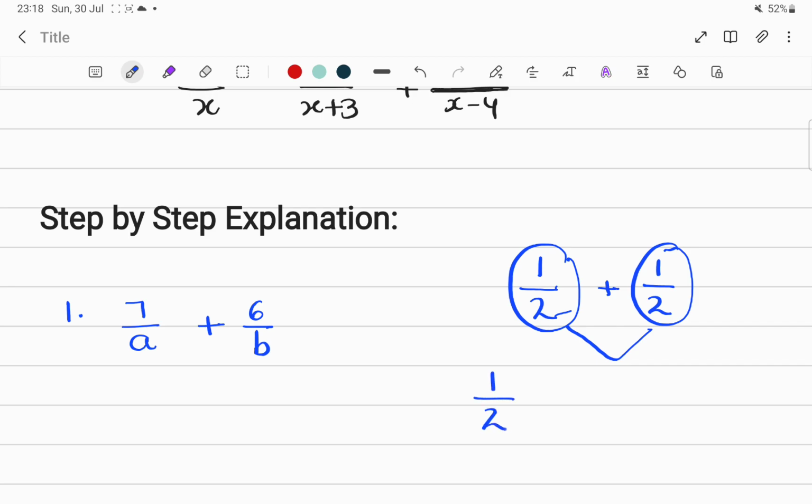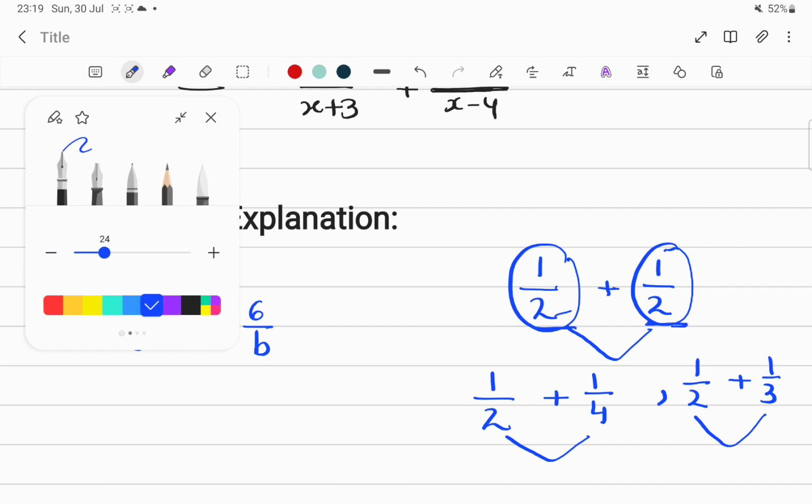Second case, I take 1 by 2 plus 1 quarter. Here their denominators are different, but they are multiples of each other. And third case, 1 over 2 and 1 over 3, we are adding them, and the denominators are not equal, neither are they multiples of each other. Why are we discussing this? Because whenever we have to add or subtract fractions, the denominators must be the same. The same process we will apply in algebraic fractions.